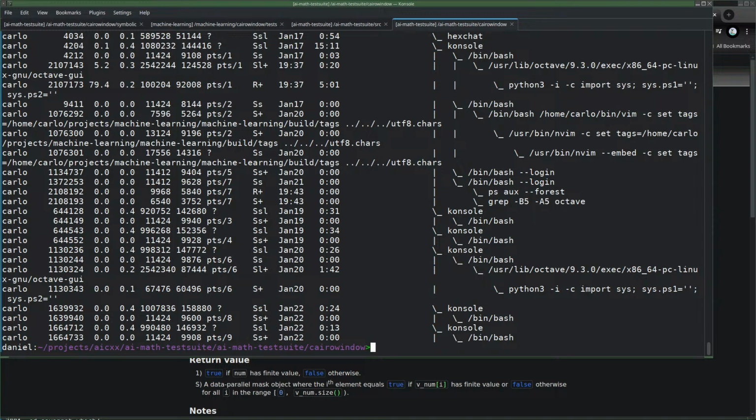Python, yeah. Who the hell writes something like this in Python? It has to be fast.